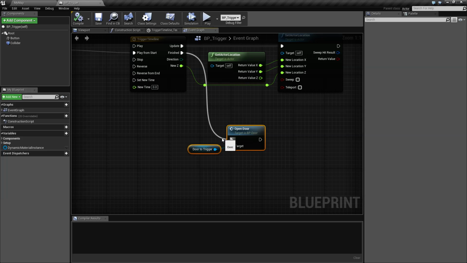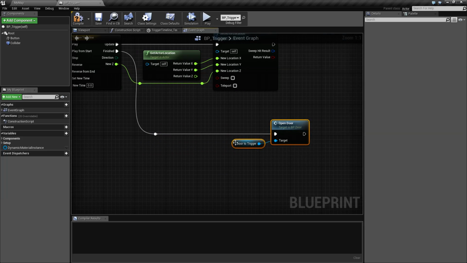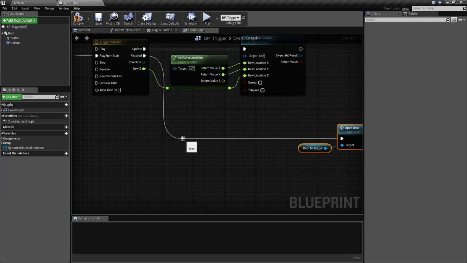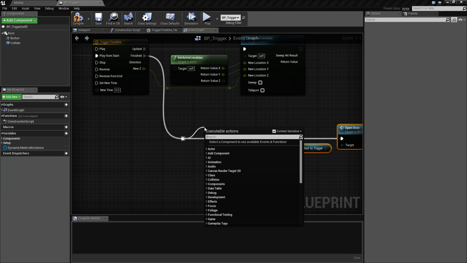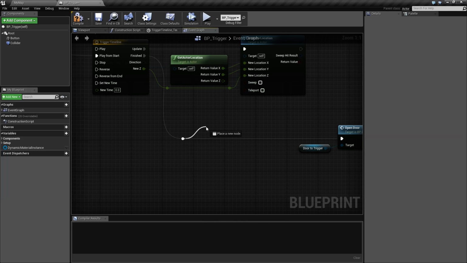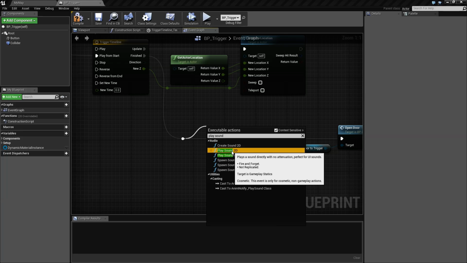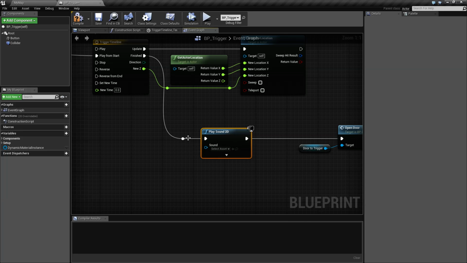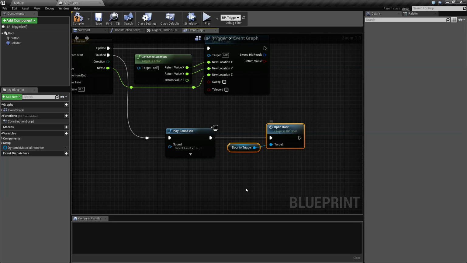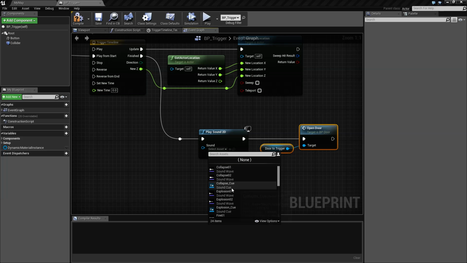So we're going to go ahead and add a reroute node. Move these over. The nice thing is, if you are dragging off an execute wire and type in a node, it will insert it. So if I drag off of here and type in play sound 2D and I click, you'll notice it automatically connects the intro and the outro. So now we have a play sound 2D. There's a couple sounds that come with this. I don't like any of them. I'm going to show you a way to get more stuff.